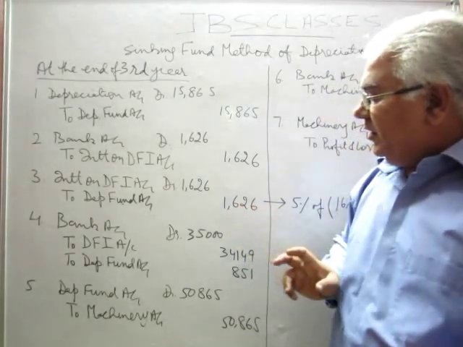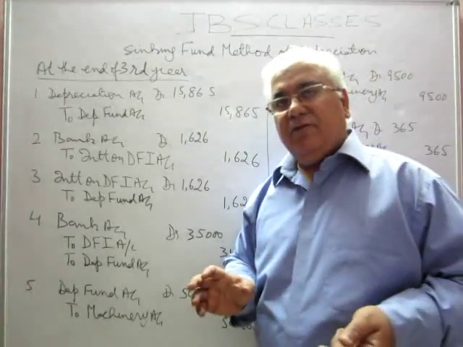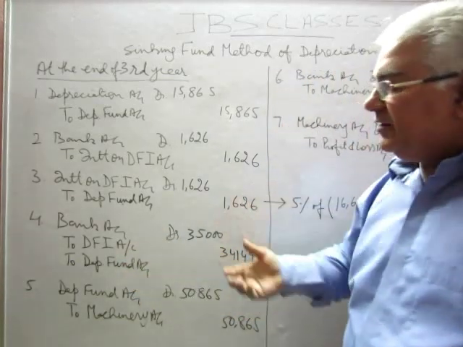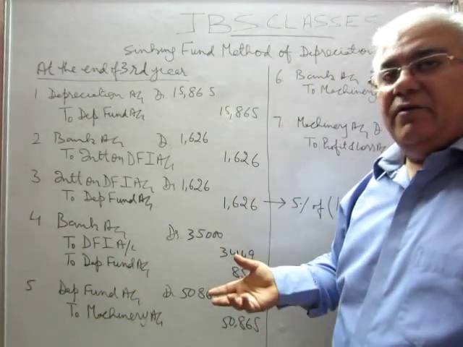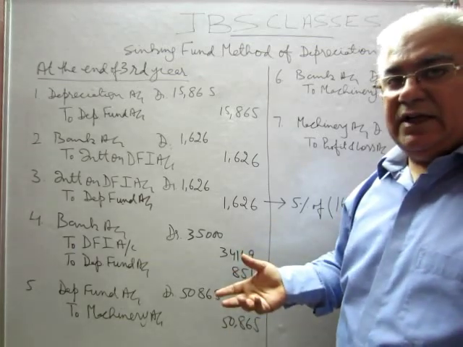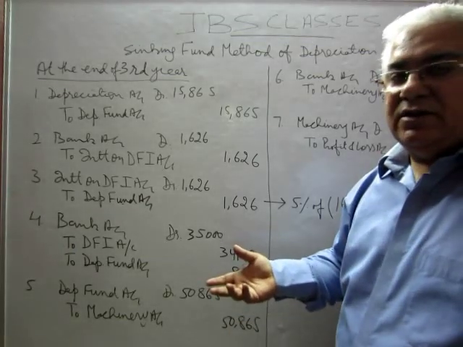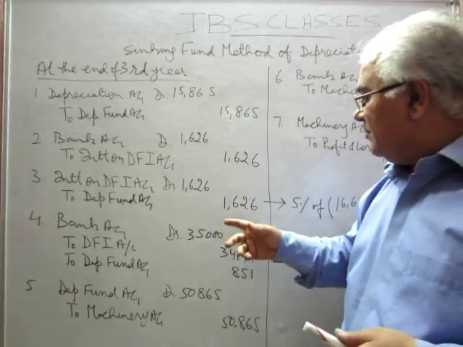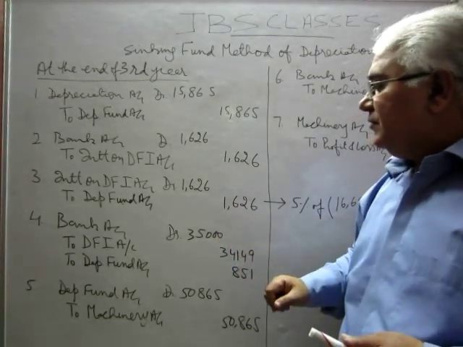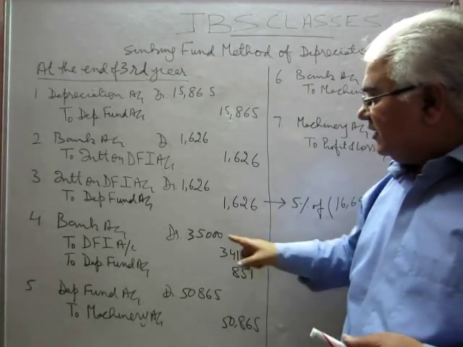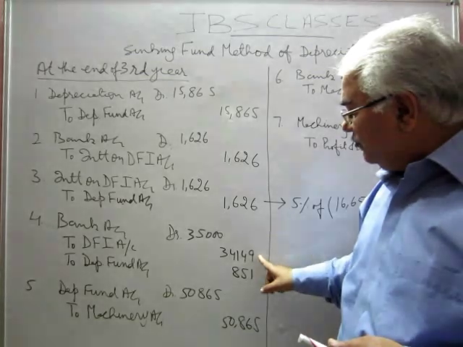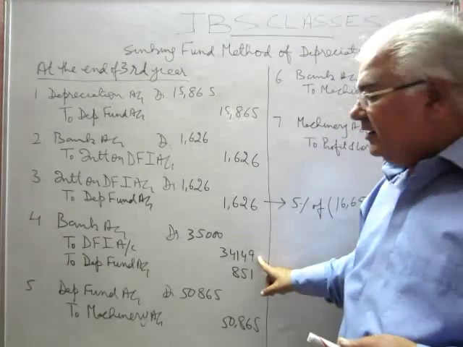Now this is the time we have to realize our investments. When we realize investments, could be we make some profit on our sale, or could be we make some loss. If we make a profit, for example in this case we make a profit of 851, we sell our investments for 35,000 and their book value is 34,149.